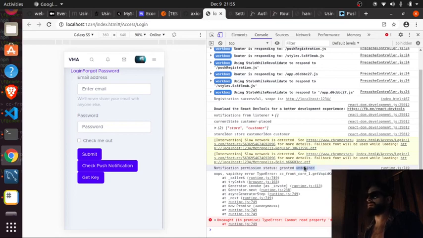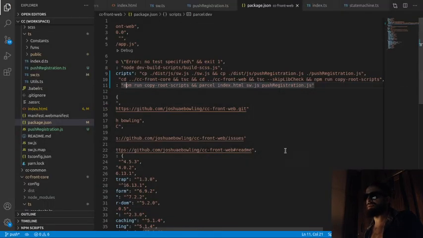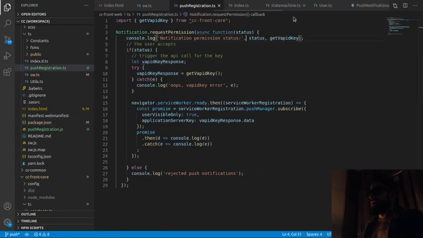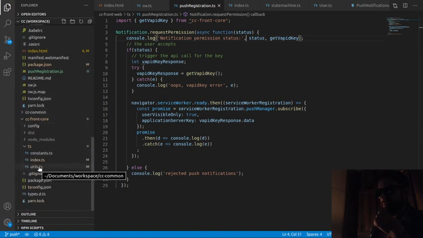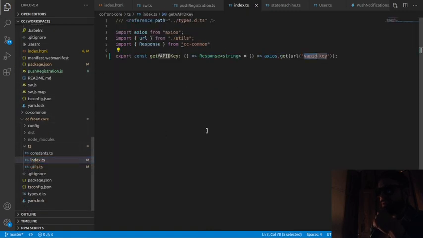Okay, so it is in fact undefined, so getVapidKey coming out of the front core is not a thing. Why is that? Make sure I have that listed right.